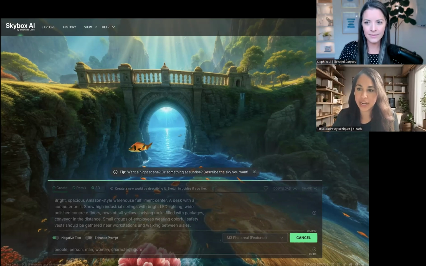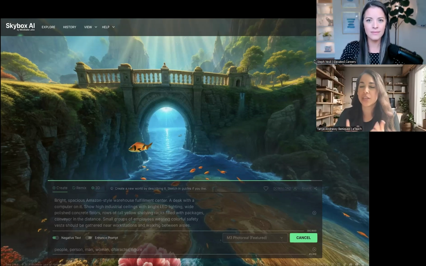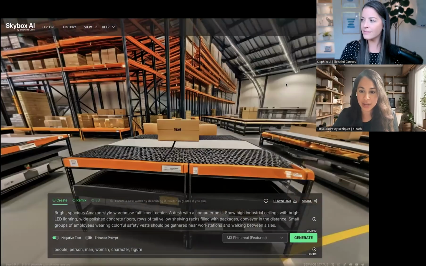And I just want to note that I do have a lot of credits available because I've paid the $24 monthly subscription fee to have 100 generations a month. But when you're using the free account, I believe you just get one free generation. But if you want to make up to 5 generations, then you can create a free login so that you can explore and create 5 generations. But I do want to note that you will not be able to download the image generations unless you have a paid account.